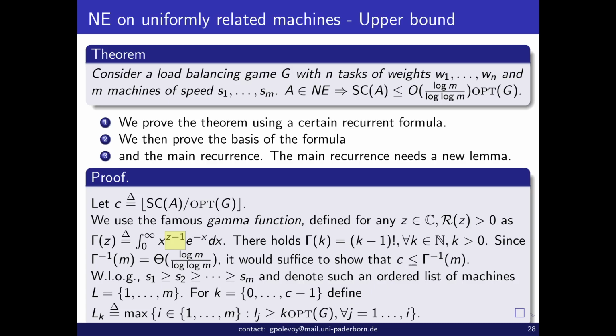Why is it not defined for 0? Well, first of all, we are telling it's not defined. We don't want to define it for 0. Second, if we use that formula for 0, it would be x to the power minus 1 times e to the power of minus x dx. It would be something strictly positive.